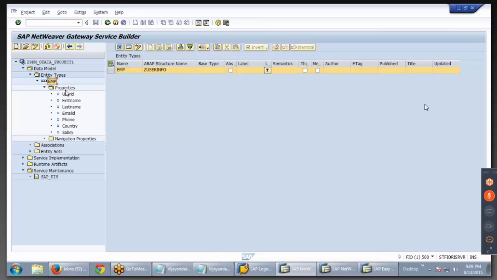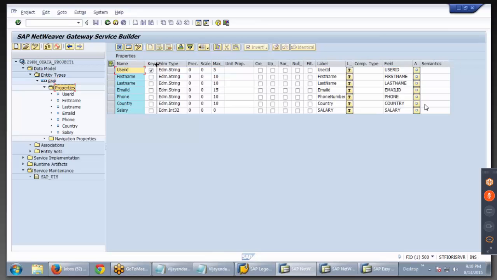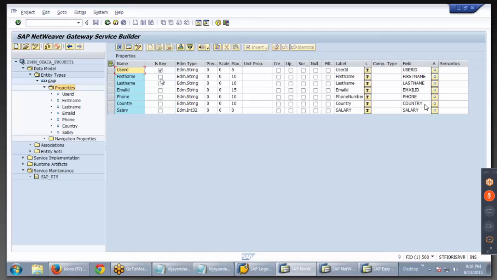So you can also select that particular key field here. Now as a developer, we can pass multiple inputs to this OData service because we have selected the first two fields as key fields here.